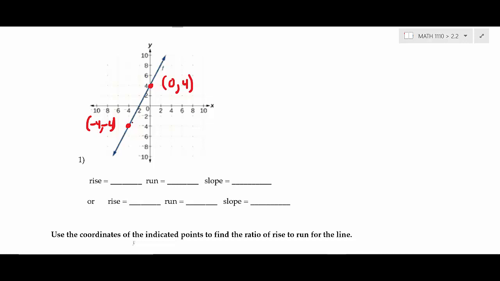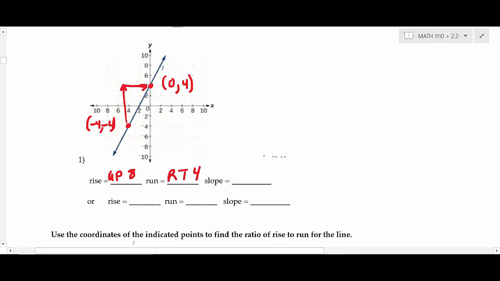So what you would have is you could say the rise on that is you're just going up 8, and then the run is going this way. And then the run is just saying, what's the distance between those x values? So how far apart is -4 and 0? What's 4? So what you would be doing is that run on that, you would be going to the right 4.